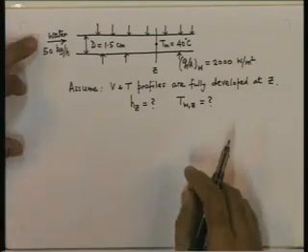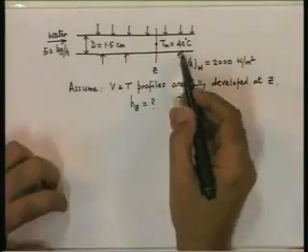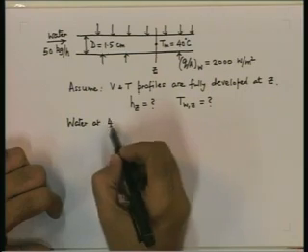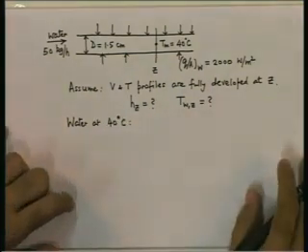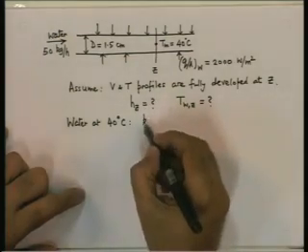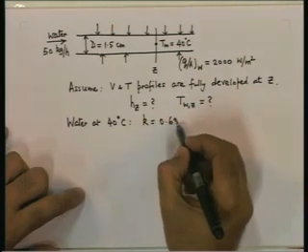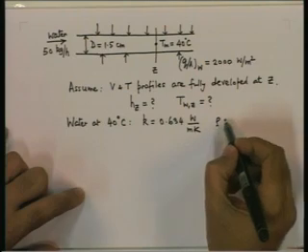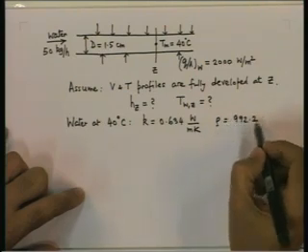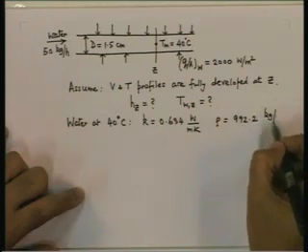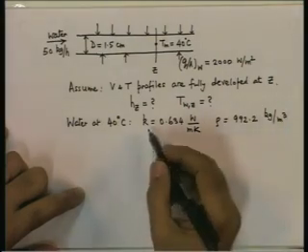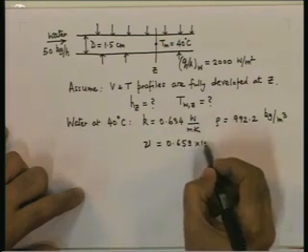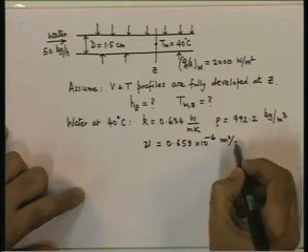First, the fluid is water. The local bulk mean temperature is 40 degrees C. So, we have to determine properties of water at 40 degrees C. These turn out to be conductivity 0.634 watt per meter Kelvin, density of 992.2 kg per meter cube, and kinematic viscosity of 0.659 into 10 raised to minus 6 meters square per second.